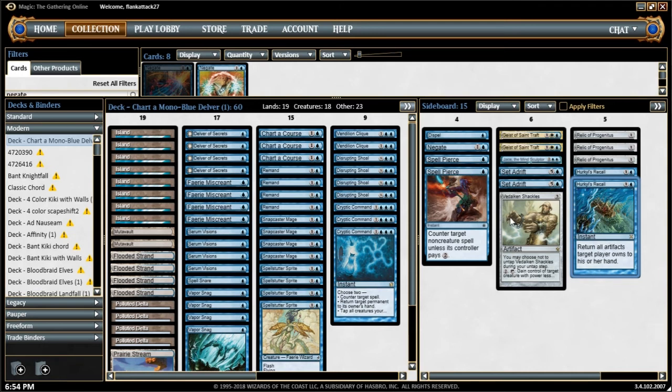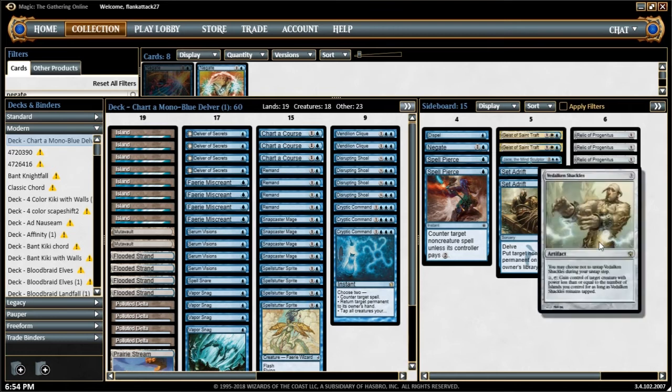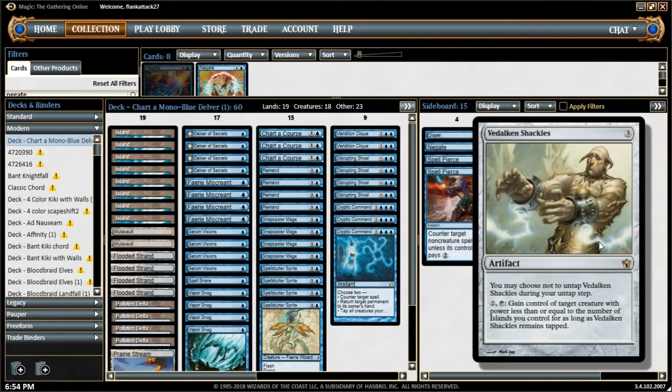We have 1 Vedalken Shackles. This card was one of my favorite cards to play in Modern until the printing of Cryptic Command and other midrange decks kind of forced Vedalken Shackles out. It's very strong if the opponent can't answer it, but it is expensive and it's very easy to answer in the current Modern format. And then also, a lot of the stuff that we are scared of is not really creature.